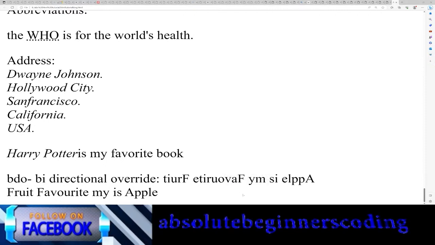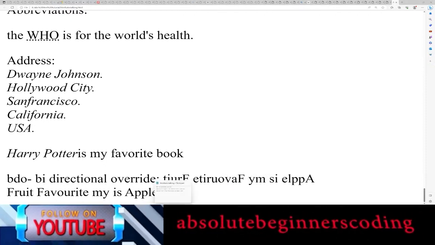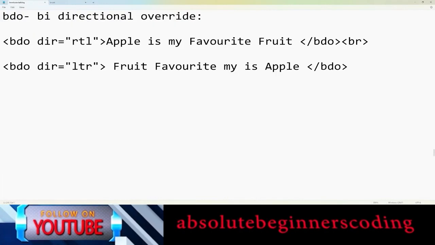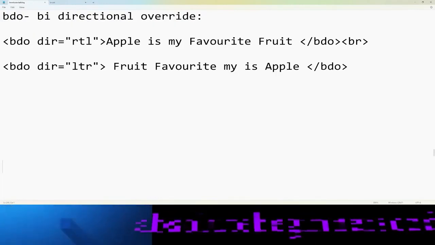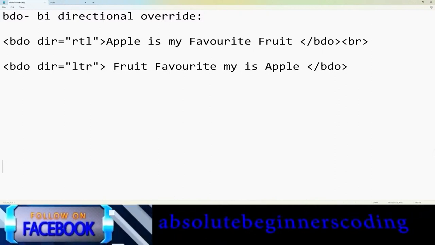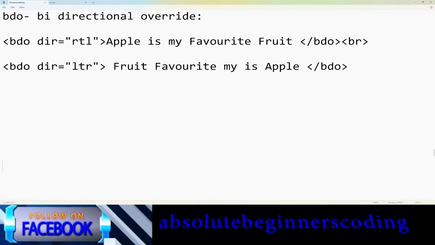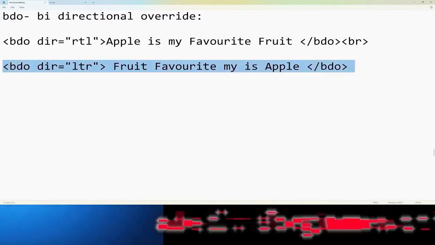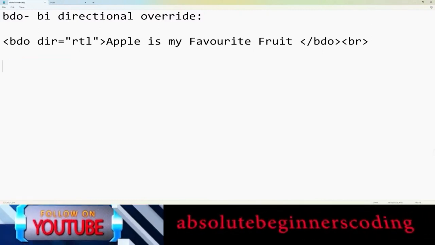So we can use either way, RTL or LTR. Either is fine, but actually LTR is not a good format. It's not actually an HTML thing, I just wanted to try it.